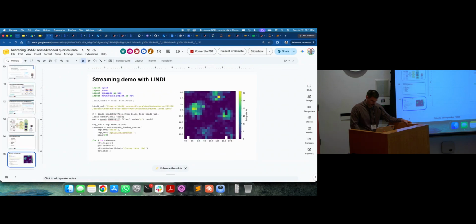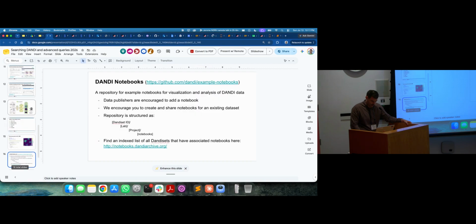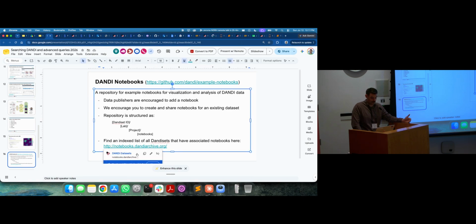All right, I showed that in case it didn't work. Okay, notebooks. So this is one example of an analysis of one data set. Over the years that DANDI has been here, we've been encouraging people to submit notebooks demonstrating analyses. And a lot of these are reproducing key figures from the papers, right? If you're using these notebooks, it allows you to really hit the ground running and build upon great visualizations, great analyses that have already been created.